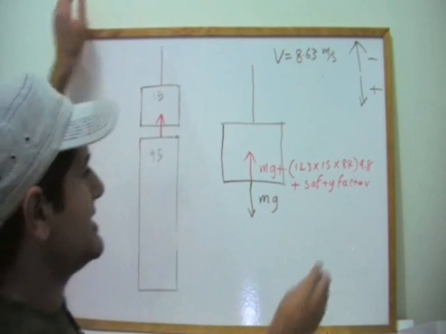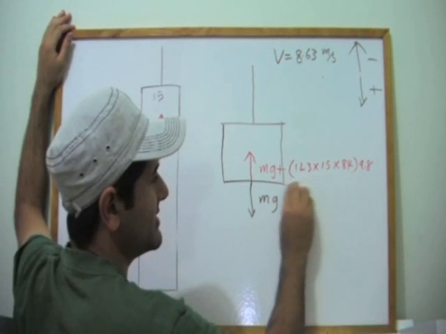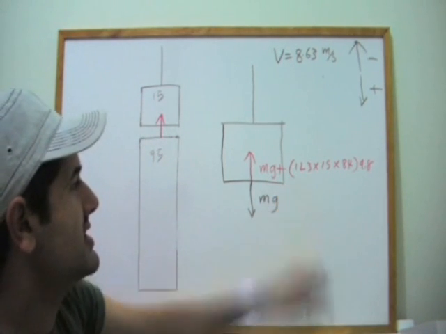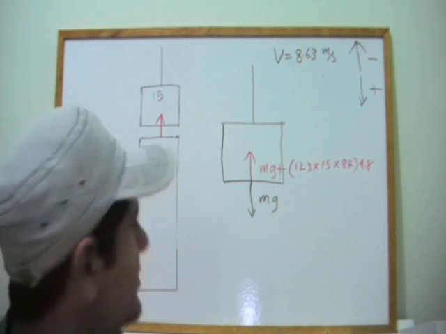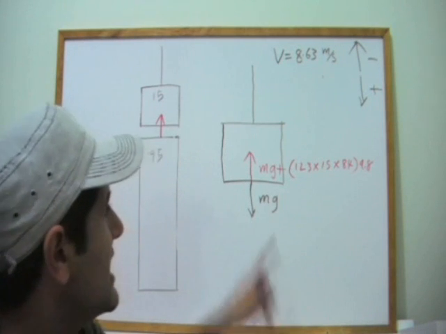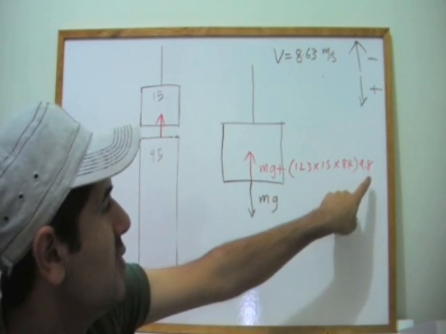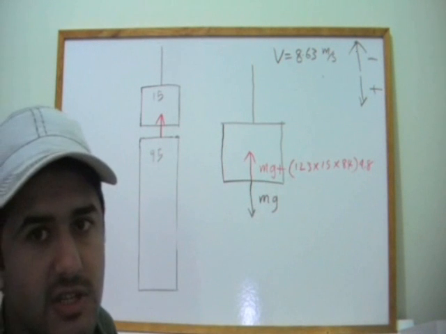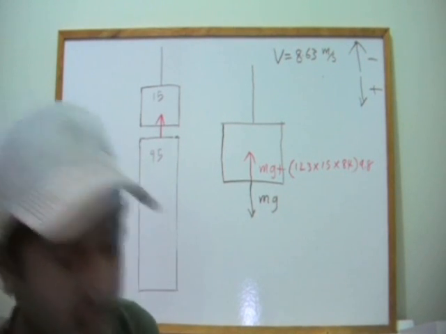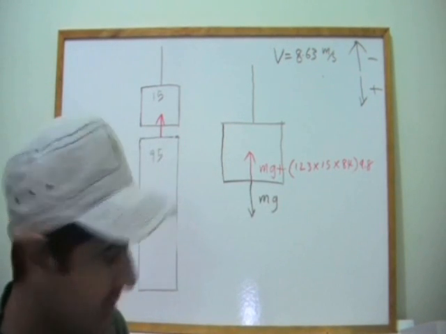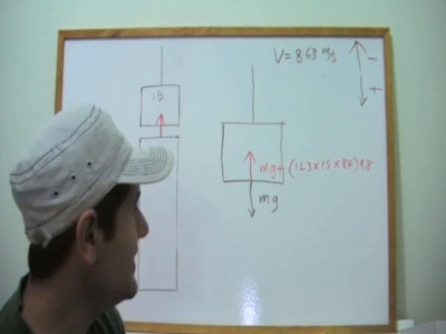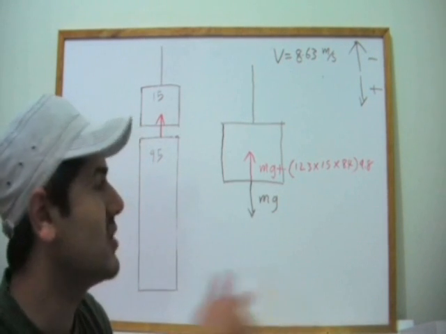Now again, I'll be optimistic and I'll ignore the safety factors. Let's assume that they did not have any safety factors, and we'll just take the humans weight. So we have a block here, we have mg newtons downwards and mg plus the humans weight newtons upwards. So will we have an acceleration downwards or a deceleration? That's the big question. Will this block accelerate downwards or will it slow down? The answer is obviously it should slow down.